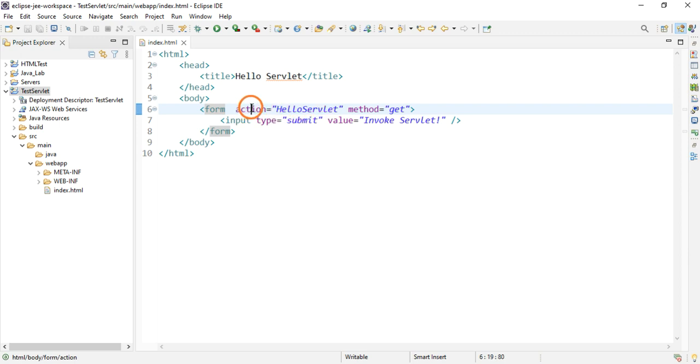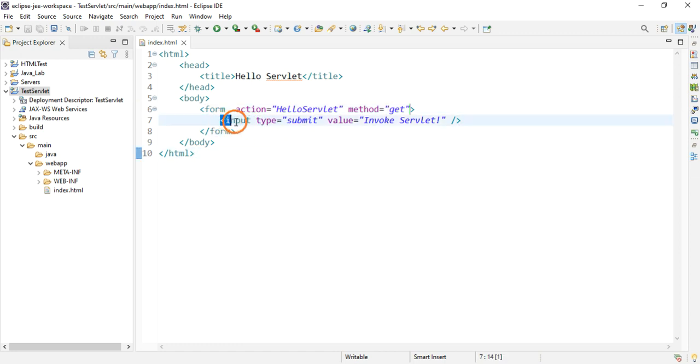And the type of request is specified using method. We are using the get method. Similarly, there is post also. For example, if you write post here, this is the post method. Now I am writing get.